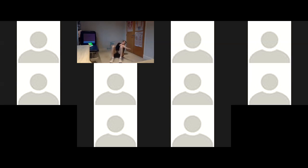Again, power up and then slow on the way down. Try and almost get that kind of shakiness in the abs. Test them out a little bit. So now we're going left shoulder up, then across to the right hand side. So pull up and then really try and slow yourself down on the way back. Pull yourself up and then slow, slow, slow on the way down.